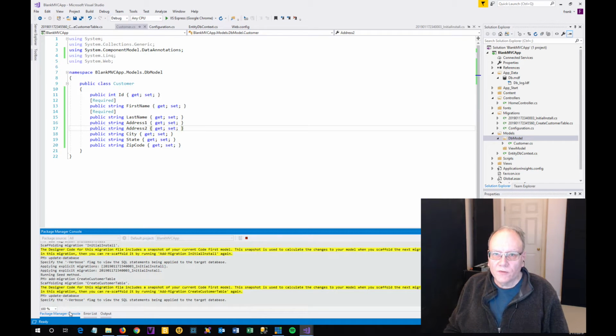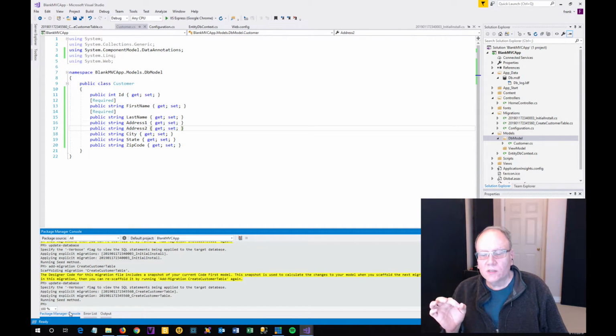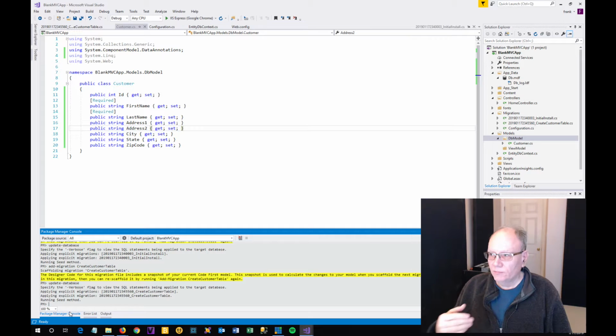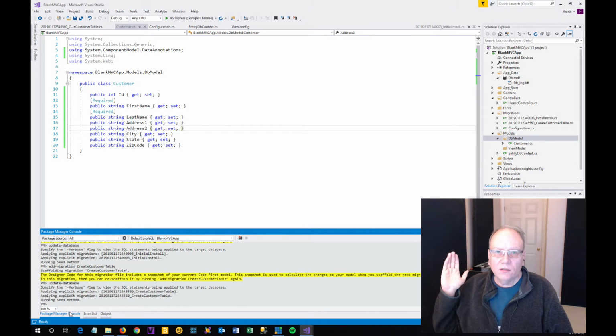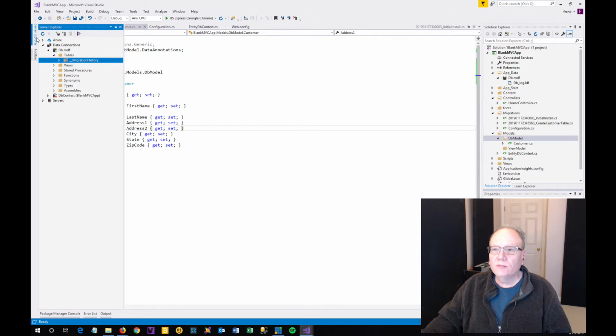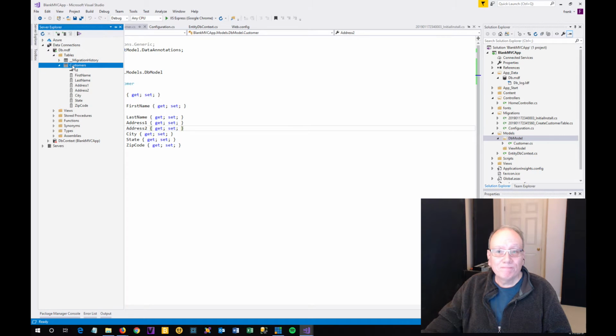And as I alluded to in the very first video, the cool thing about doing this is if I light this up on a cloud server, and when I do the actual migration and I say enable code first, this all just happens automatically. I point it to the database where it is in the cloud as part of the actual publishing plan, and it will connect to the database server. It'll create the database. It'll do everything for us. Bob's our uncle. It's wonderful. Now, if I go back to Server Explorer here, click on here and refresh it, there we go. We got our customers. And that's the beginning, guys.